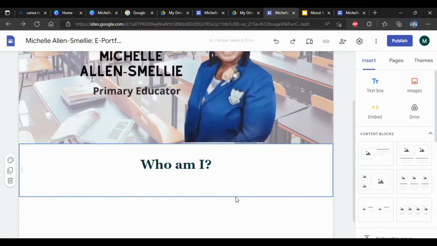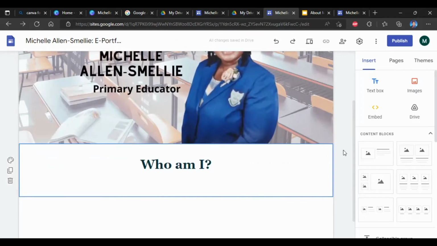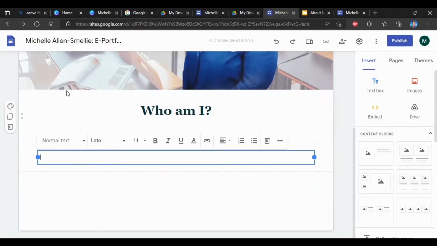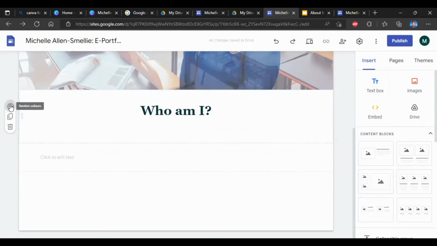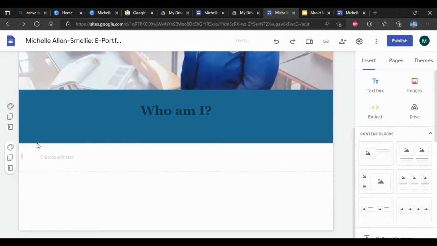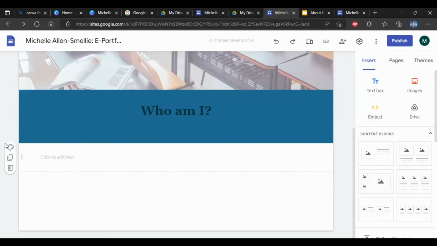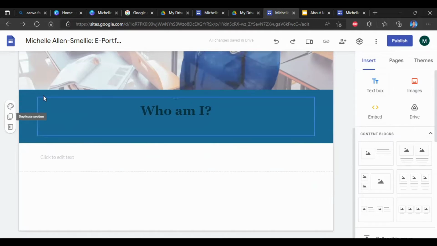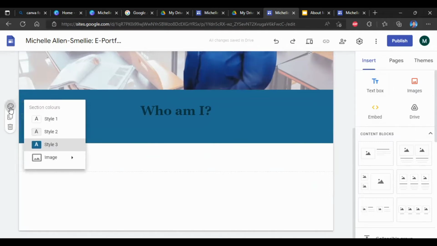Then after that, you are going to add another text box. Oh, I should show you here, you have the colors and you select the color that you want. Okay, so here you have the paint tray. So you can select the color and your color scheme from the paint tray here. So this is the color theme of your site right here. So these are the colors that you can choose.